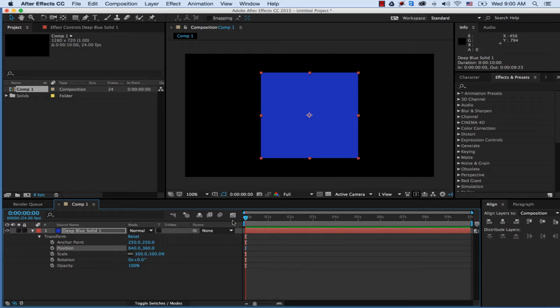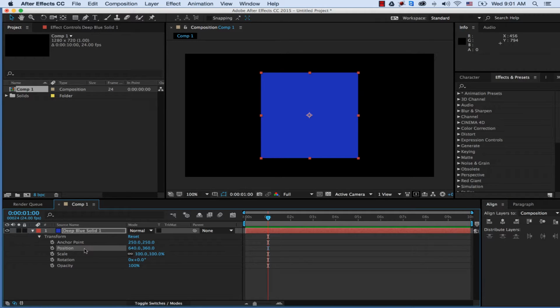So the player, and the way you get this to play is by hitting the space bar, and you can see that timeline indicator moving across the screen right now. We've not done any animation, so nothing's happening, but you can see that it's moving. All right, hit the space bar again. That stops it. So let's go and set this again at 1 second.